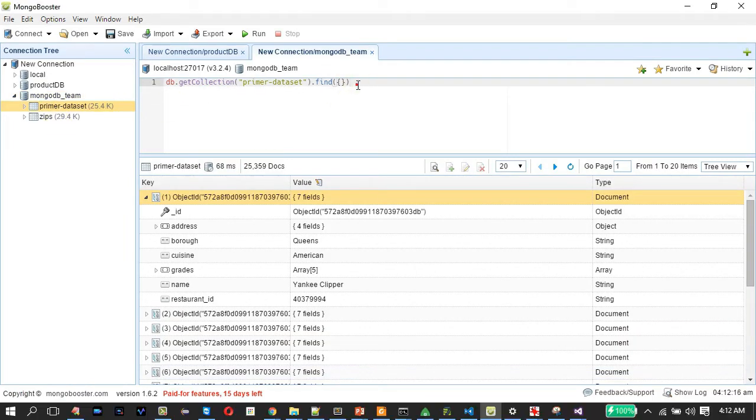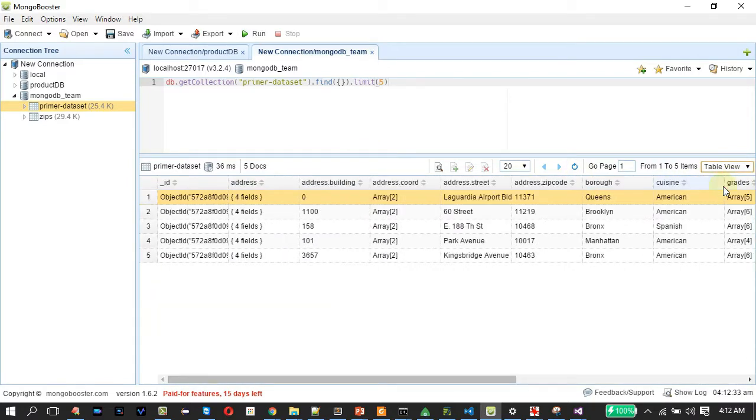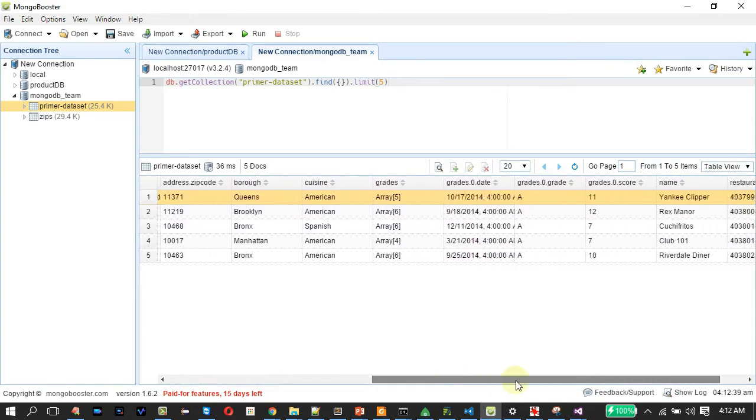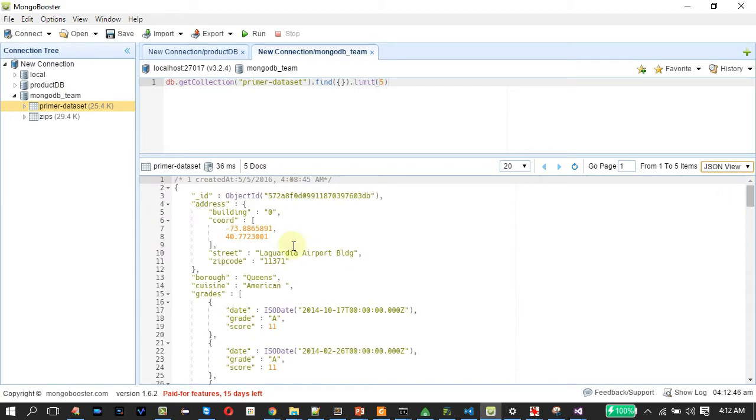Before proceeding further, let me view the contents. On table view, and on JSON view.